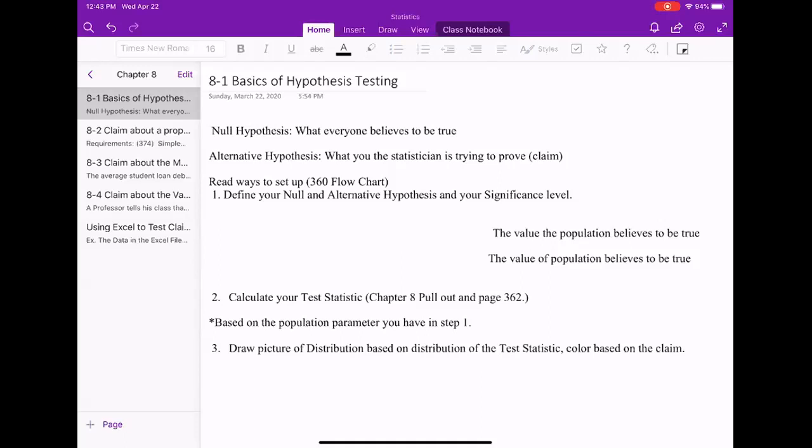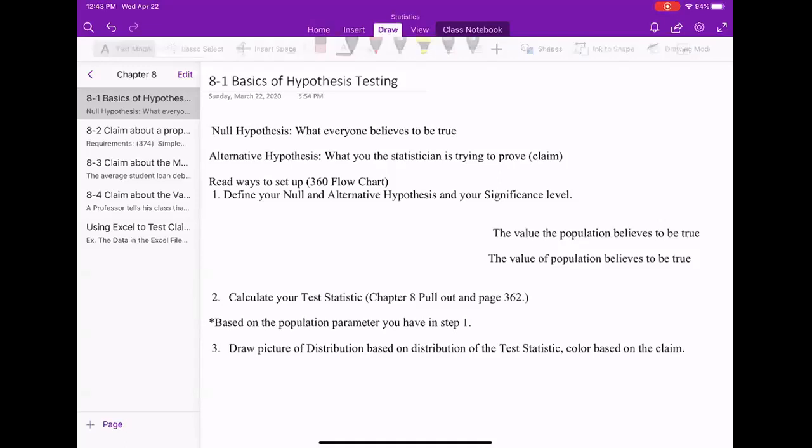Right. This is probably the easiest of the steps. And in my opinion, it is the most important, right? If you're doing a problem, all this information will be given to you. That's why I say it's the easiest. If you are actually doing real analysis, like for your projects, you are the one that's deciding all of this information. So again, this is stuff that you will know up front. You don't have to do any calculations or anything like that. This is something you will know, right?